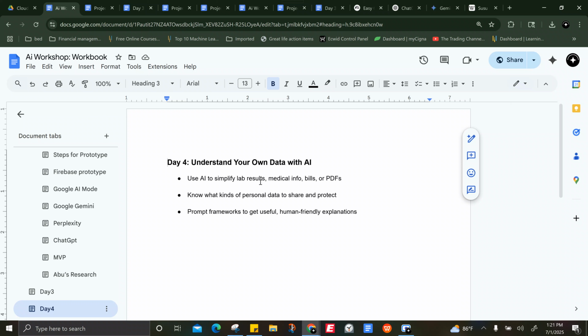Because if you're not in the field, it may be harder to understand. I'll use my own blood work, or I'll see if they have sample financial ones to use for testing. I'm thinking we might stick to the financials, since in the class we're doing the Osusu app, a finance app. Or should we do a variety with the blood work one? Maybe mix it up. Either way is fine. So day 4 will be just how you can use it for your own personal important documents that you need to understand and that are very important to you.